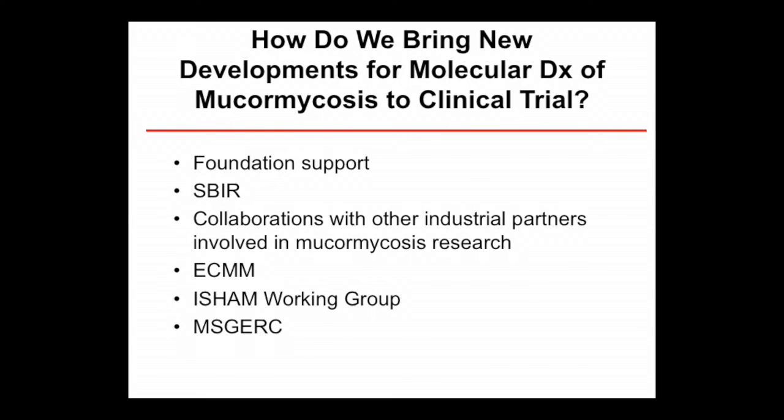How do we bring new developments for molecular diagnosis of mucormycosis, a disease that occurs in 1 to 3 per million? Well, foundation support, as I illustrated, SBIRs, collaboration with other industrial partners involved in mucormycosis research, the European Confederation for Medical Mycology, with that working group, the Zygomycosis working group, ISHAM working group, and then, of course, MSGERC.